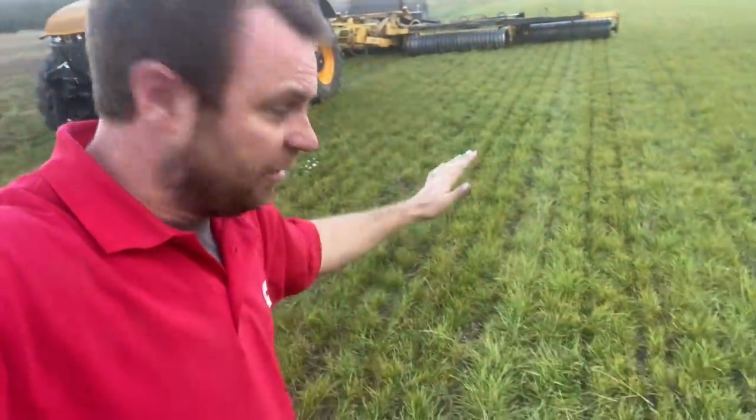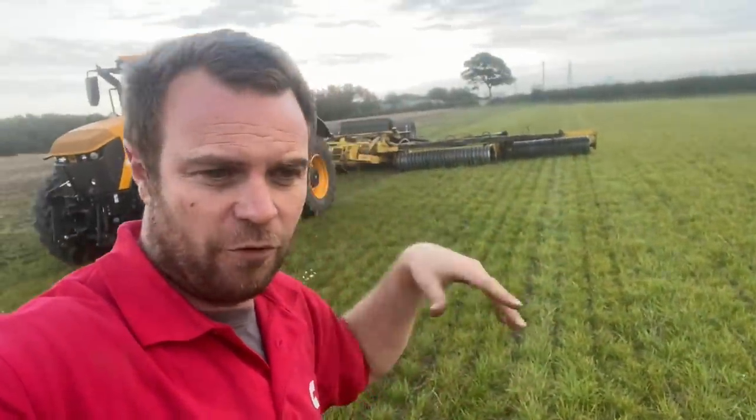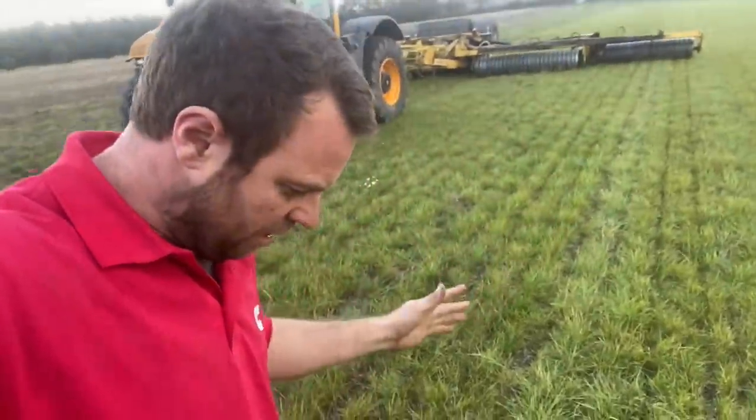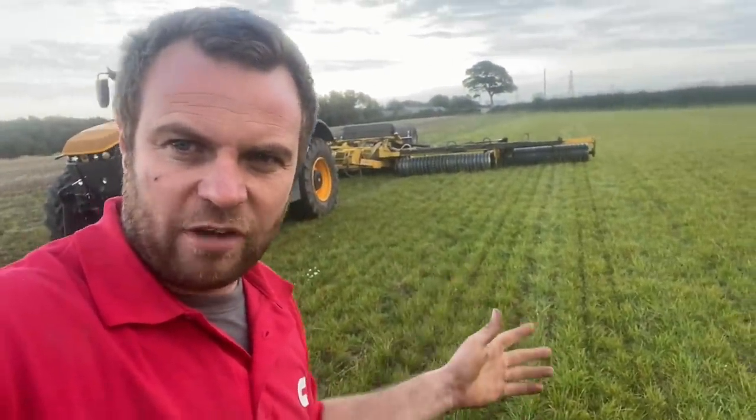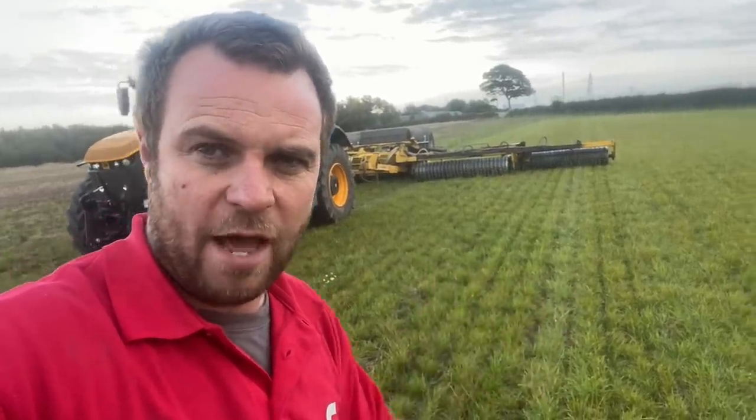It looks like Damien Brooks has had a good day for his birthday - nice and still and dry and blue skies. These two fields are done now, off to Rain Hill to roll some more. I want to get more done before it rains tonight. I've just jumped off to show you this grass that I sprayed off four or five days ago and we've now stitched barley into it. Rolling over the field here - this probably doesn't need it, but I'm up here so it'll be interesting to see in a few weeks what it looks like: whether the grass dies and the barley comes up perfect, and what control we've had on killing the grass over the winter.